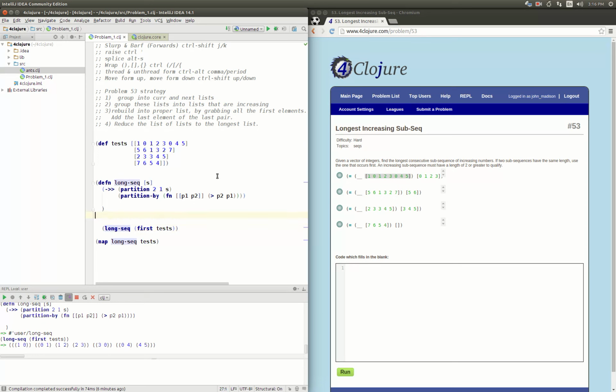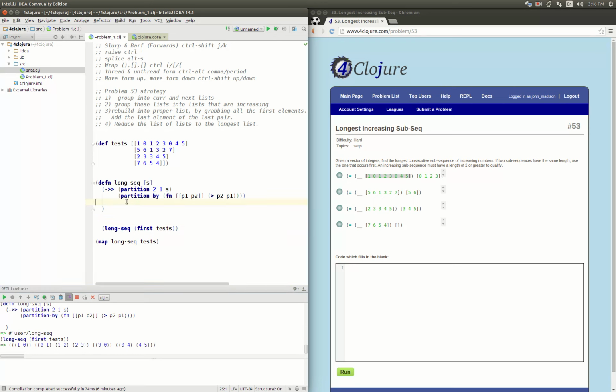Okay, so now we want to put these into proper lists again. Now we sort of have them delineated, with the one problem that we need to take 0 through 3 here, and then here 0 through 5.